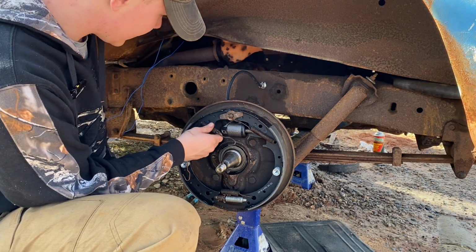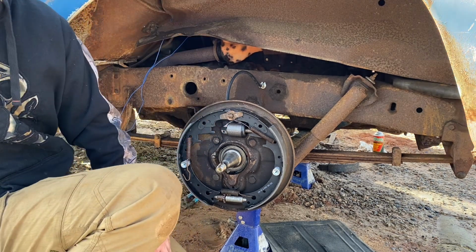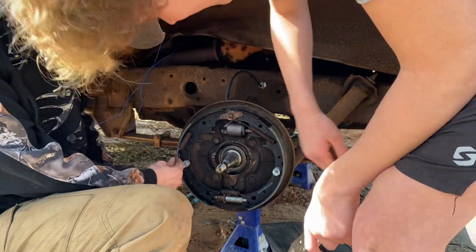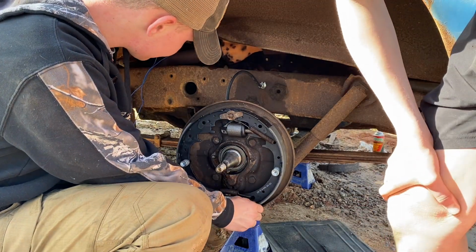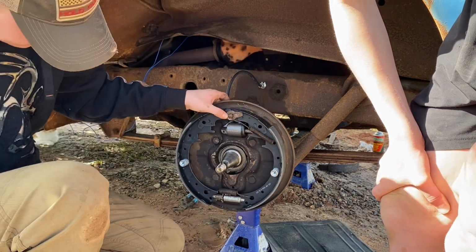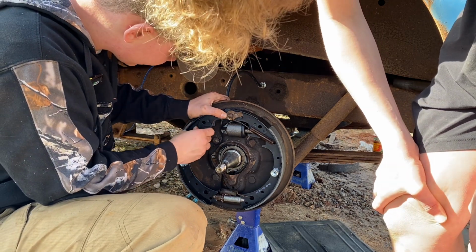Wait, what's going on here? Wrong one. I mean the wrong one. Wait, what? Did something just... Oh, did this just... No, that didn't happen. Maybe we adjusted it too far or something, because I was pulling on it pretty hard. Oh, I was trying to go on from the wrong place. That's what it was.